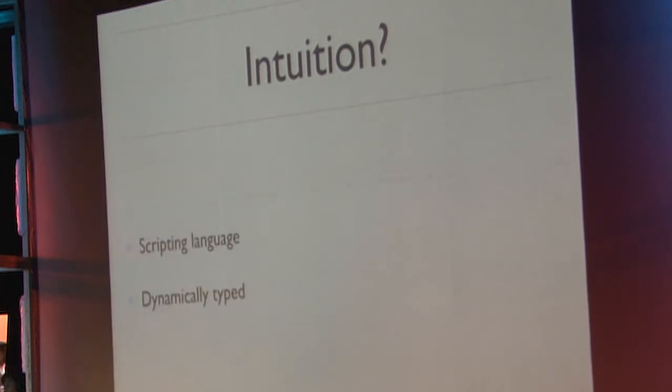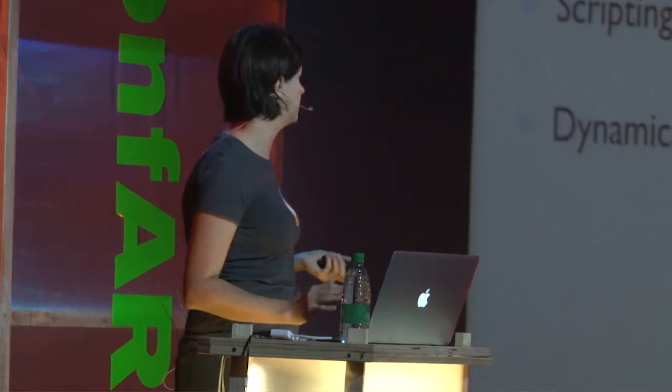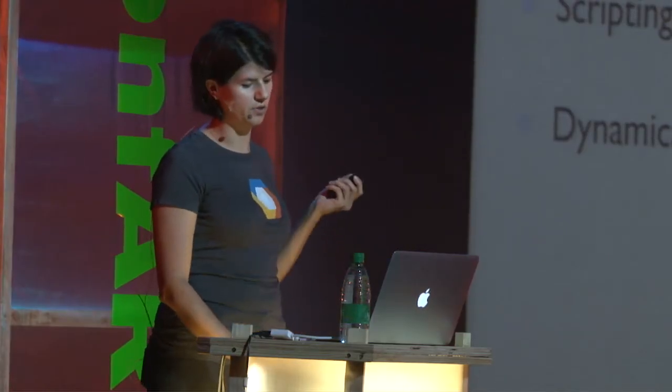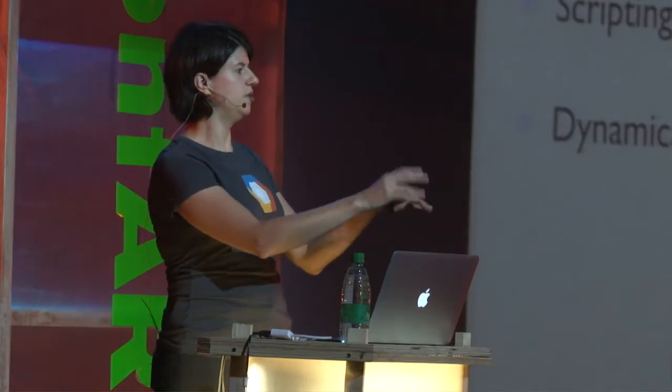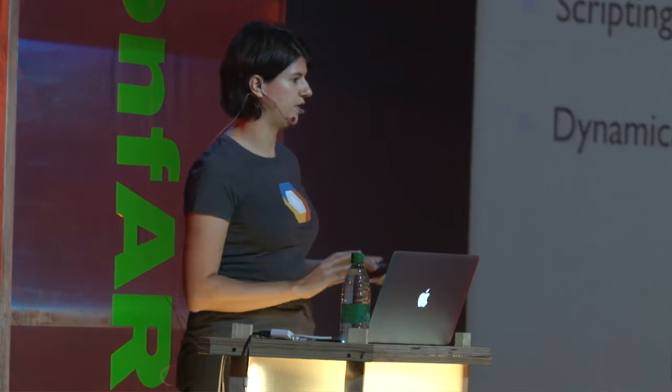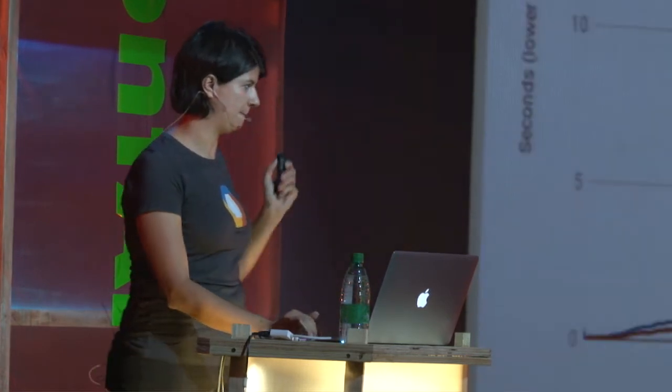So what's our intuition about performance for a scripting language like JavaScript? It's a scripting language, it's dynamically typed. The most simple syntax is already a ton of work for the compiler, not even talking about more complex operations. So what's our intuition here? It might be that we assume JavaScript is fairly slow, because we, the developers, don't do the work of predefining a type. We just say types are dynamically changing, the JavaScript compiler will figure it out when I run the code. Let's look at some data.